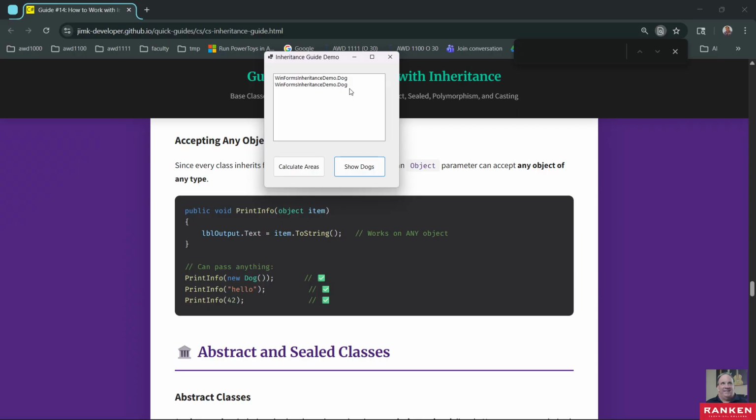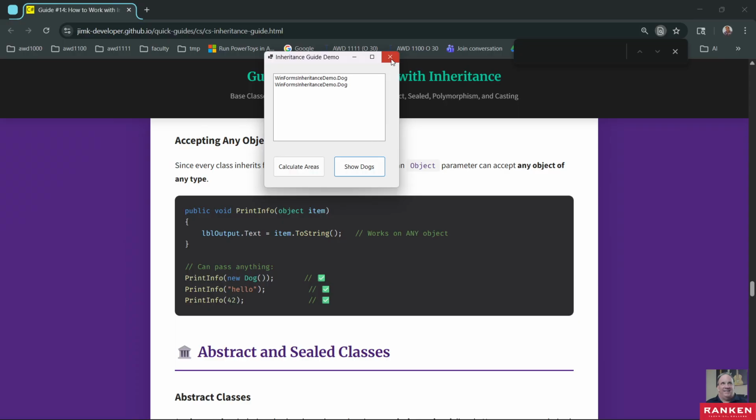I've had a lot more experience with Java, which is similar to C#, and maybe Java's different here in recent times, but back in the day it would show a distinct number, the memory value, kind of like the hex code of the object, the hash code of the object. It would print that out, which would be distinct. But it's just showing you it's basically two distinct objects. This is like we were talking about before, these are the references: this is dog object 1 and this is dog object 2.